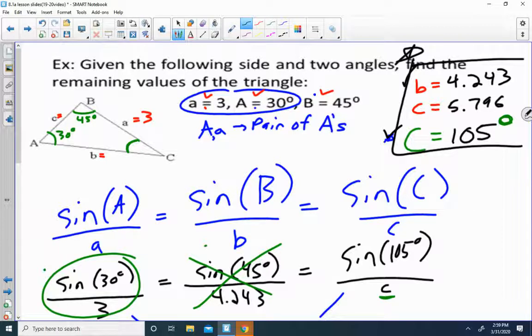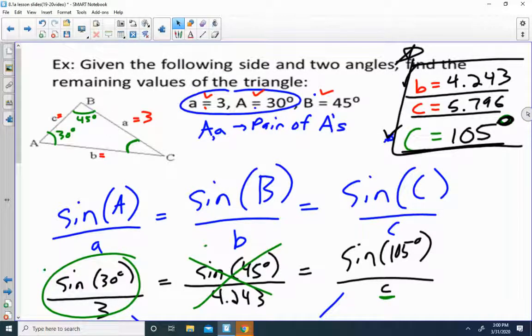You'll type that little b is this number, little c is this number, and your big angle C is 105 degrees. And there you go. Now you know how to use the law of sines. Just plug it in, cross multiply, and solve. Okay, so I'm going to grab a cough drop real quick. But some of you can go ahead and start on the second one using very similar tactics.